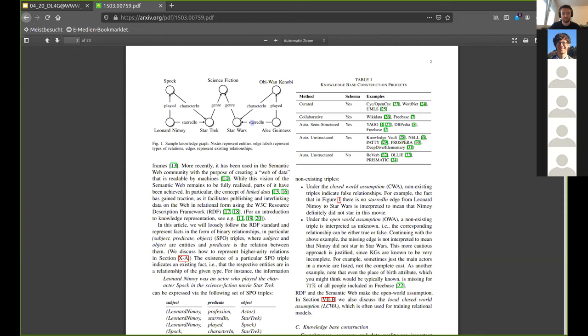One measure which was used to get rid of this is the mean reciprocal rank. The idea is that instead of computing the mean over the ranks, we first compute the reciprocal ranks and then compute the mean, which means position one is a one, position two is a half, then a third, and so on. You can see that this quickly decreases. So you cannot really distinguish between, let's say, one divided by 100 and one divided by 1,000. There's only a small difference. This has the effect that we focus on the first, let's say 10 again, but this is a smooth version of it. Getting into the top one is really valuable. Getting into the top two is also valuable, but this strongly decreases with increasing rank.